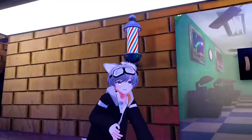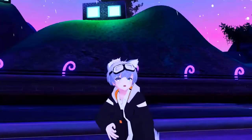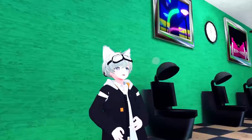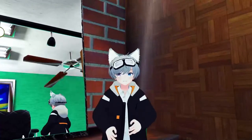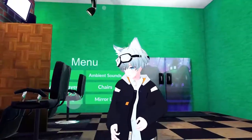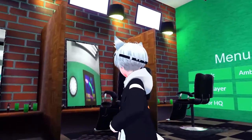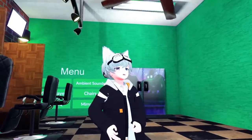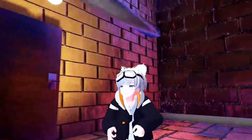Oh, this is the barber that we just came out of with the extra shiny door. Is it though? No, I came out of the one over there. Okay. Oh, wow, there's a whole barber shop in here. Let's go. And the mirrors are triggering when you walk up to them. Dang, fancy. Oh, there's a floating thing. It's gone now. Oh, no, it's a light effect. God, I'm so smart. It's a particle effect. Over here's a door. I'm out in the back alley again.